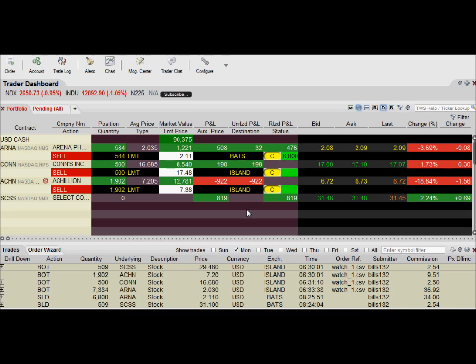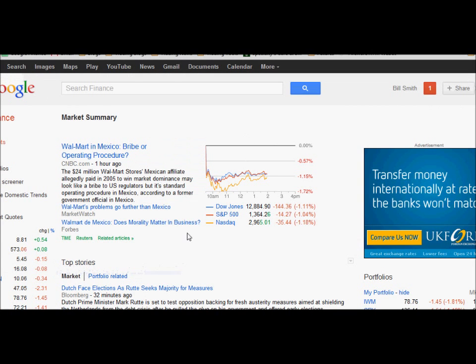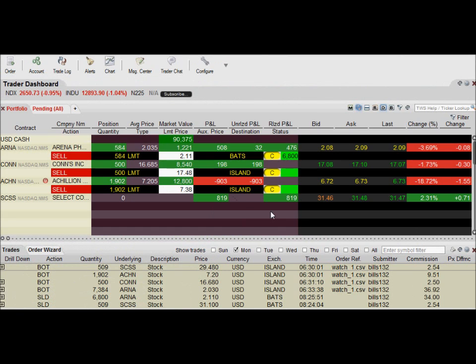So this is on a really ugly market day. In fact, one of the things I'll show you, let me just get this up here for you. I want to share this with you. I want to show you Google Finance and just take a look at this. This is an ugly day, right, in the market. The Dow Jones is down, the S&P down. Look at these indices. They're down 1%, kind of across the board. And here we are, up 600 bucks, which is, I don't know percentage-wise, because these are not huge positions, but, you know, decent-sized positions. But we might be up a couple percent.